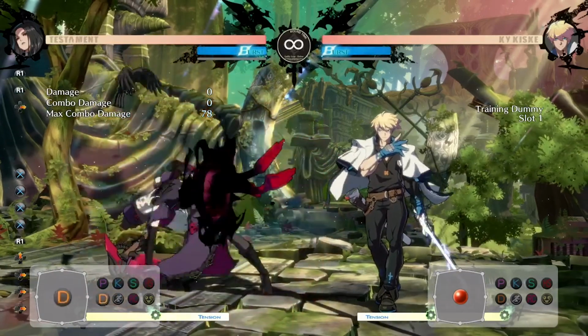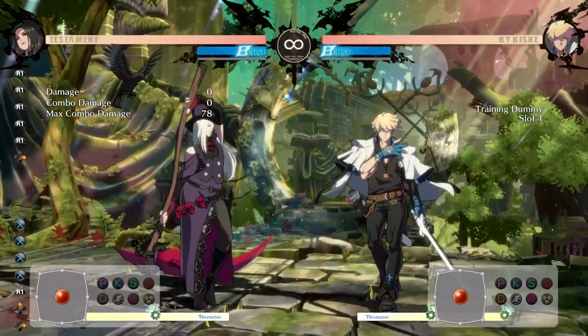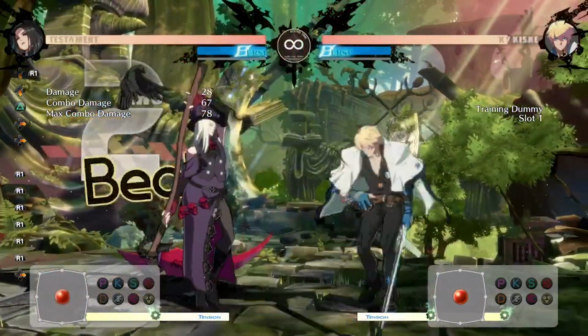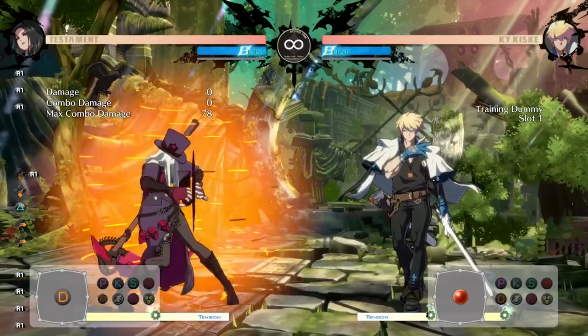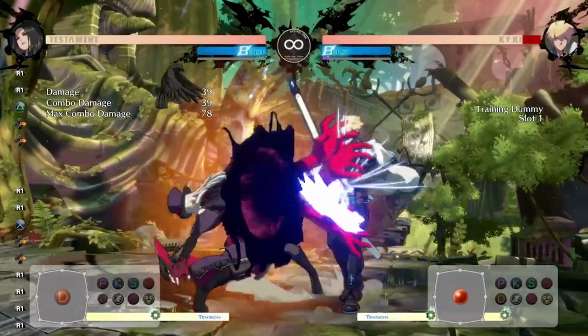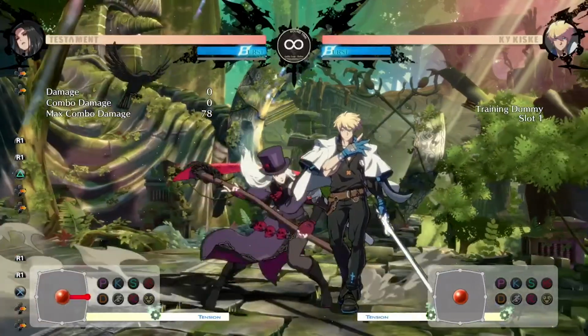Now, his Dust button, you can see that the animation looks good if you love that, but unfortunately its range is a little bit bad. I mean, there's a lot of Dust buttons in this game that don't reach that far. Some of them do, legacy characters, but in the case of Testament, that is the case.